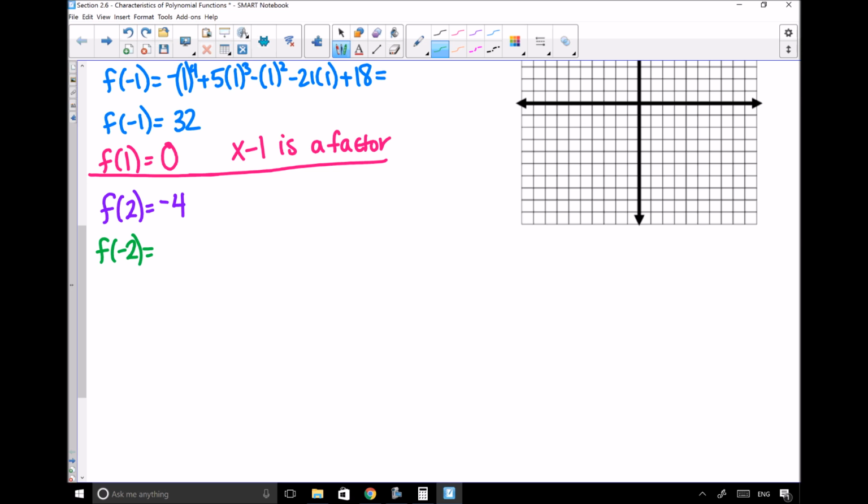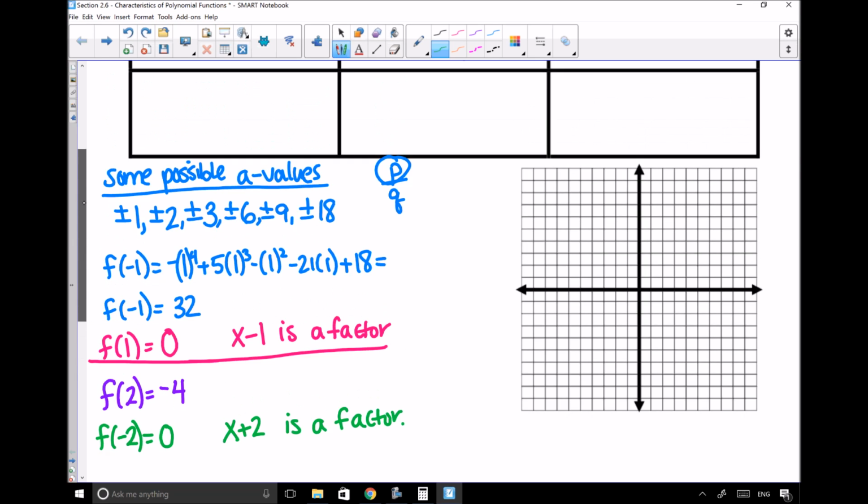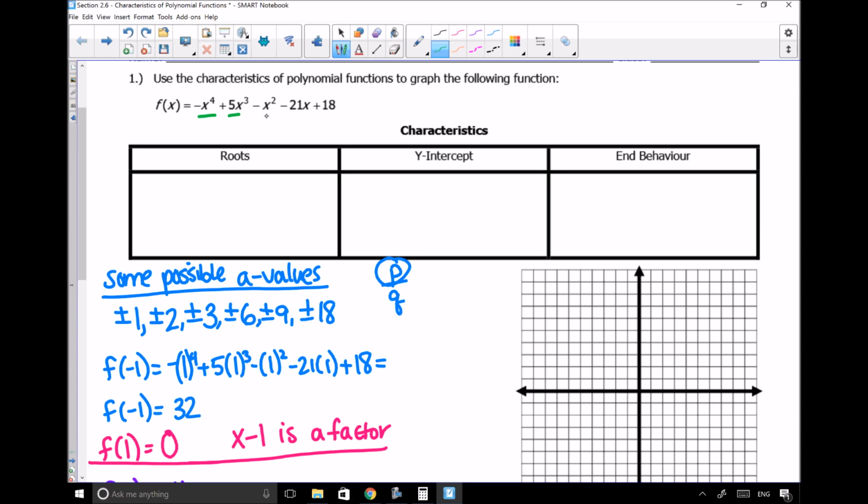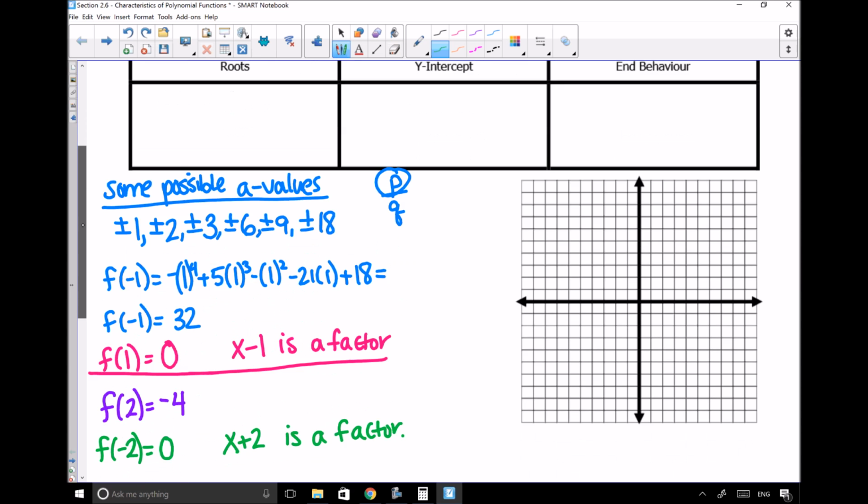Okay, so again, go ahead and evaluate it before you come back to me to check to see if your answer is correct. So we should end up getting f of -2 is equal to 0. So it does work. Therefore, we can conclude that x plus 2 is a factor. Okay? So now that I've gotten 2 factors out of my 4 possible factors, it's not necessarily going to have 4 factors, but I know that I have 4 possible factors, I can go ahead and start doing my division.